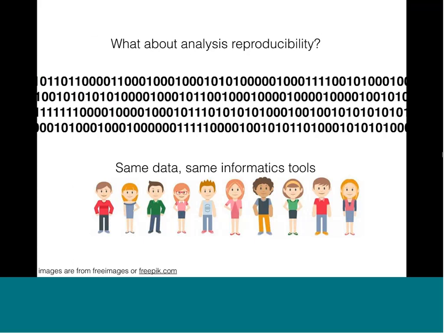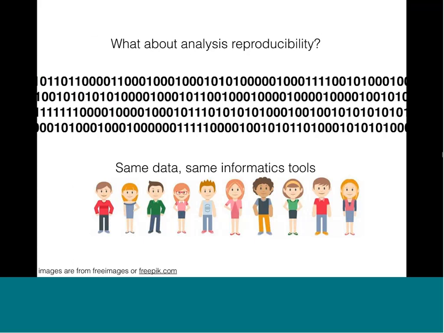And this gets us to data analysis reproducibility, which I think is really an important thing that we need to consider in untargeted metabolomics. So let's say we have the exact same data sets, and we give it to a number of different people, and we give them the same informatics tools, and we have the same question. The question I have is, will we actually get the exact same answer out of it? And the answer is simply, in my opinion, no. And I think this is probably true.